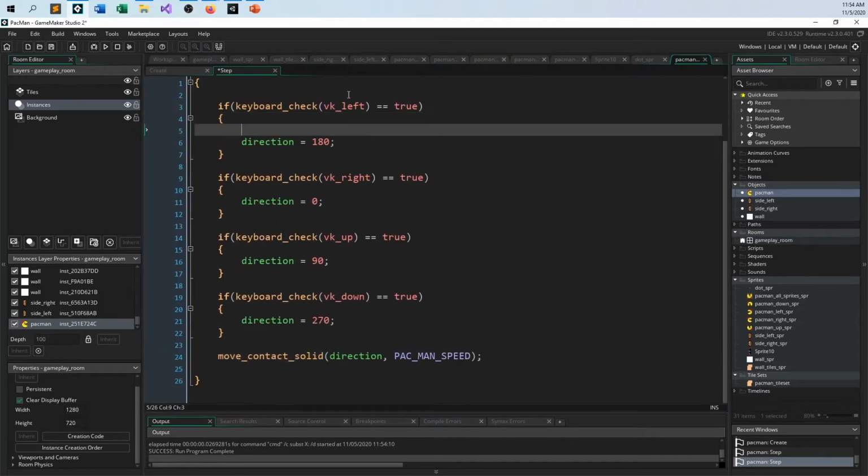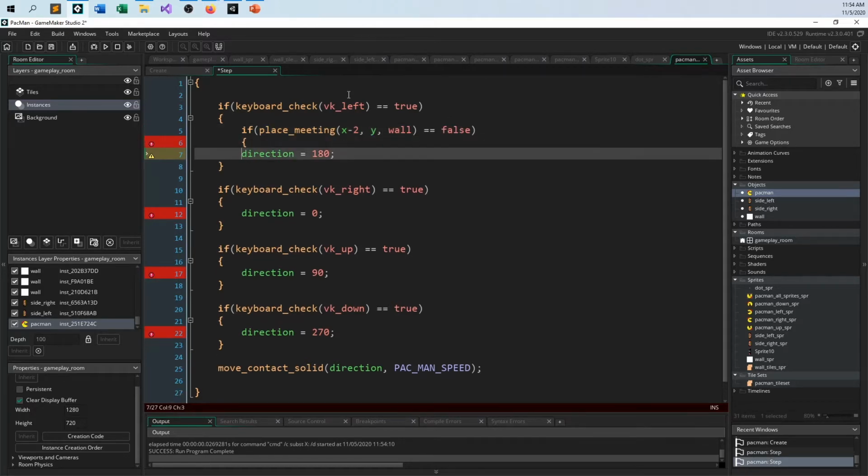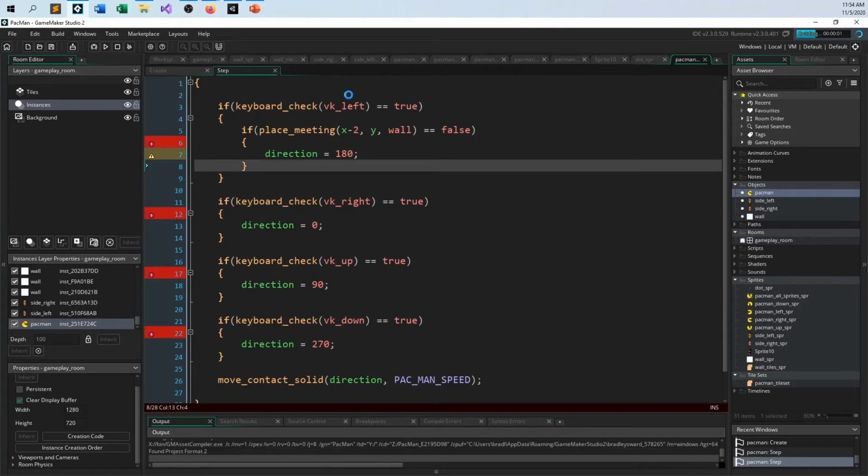So I just have to add an extra check to every one of these. And again, it is tedious, but we write the code now and then we set it and forget it. So if I do a place meeting, and I'm trying to go left, if I just try to move 1 pixel to the left, or you could do 2, you could probably move a whole square over, but it's just a matter of being nice about it. You don't have to do too much crazy stuff. And I say, okay, if place meeting with a wall is false, then go that way. And let's see about this.